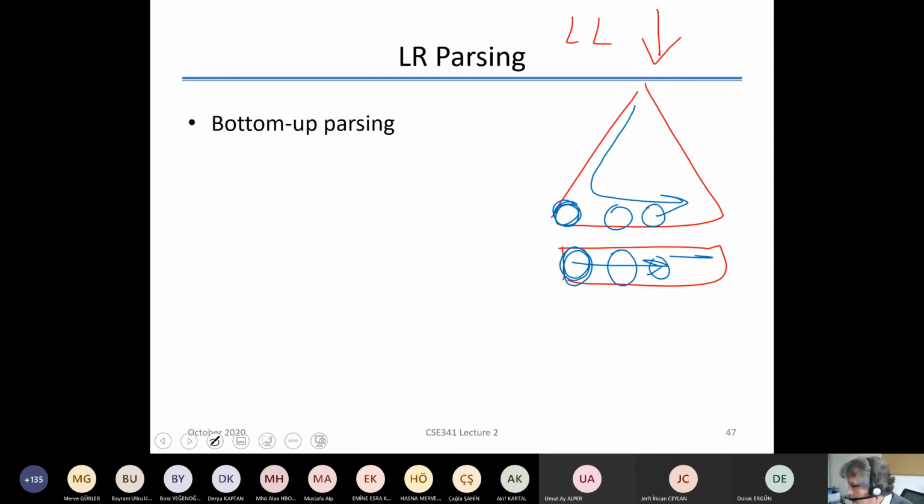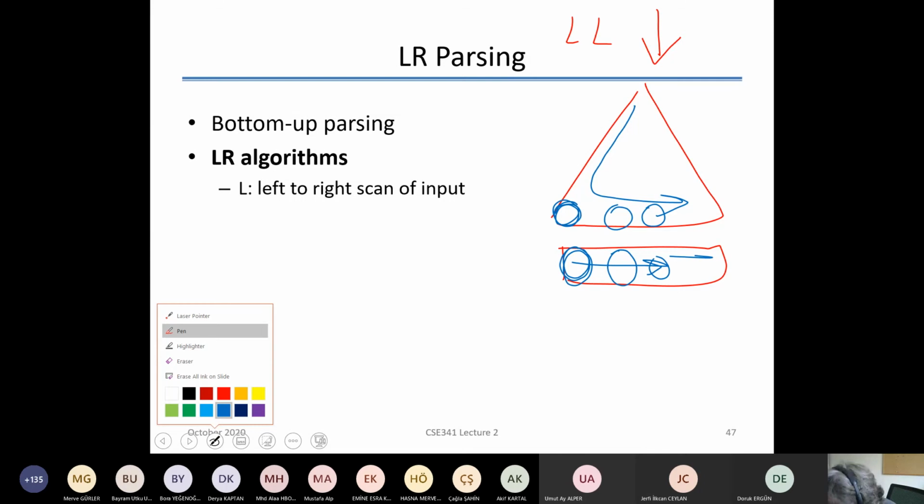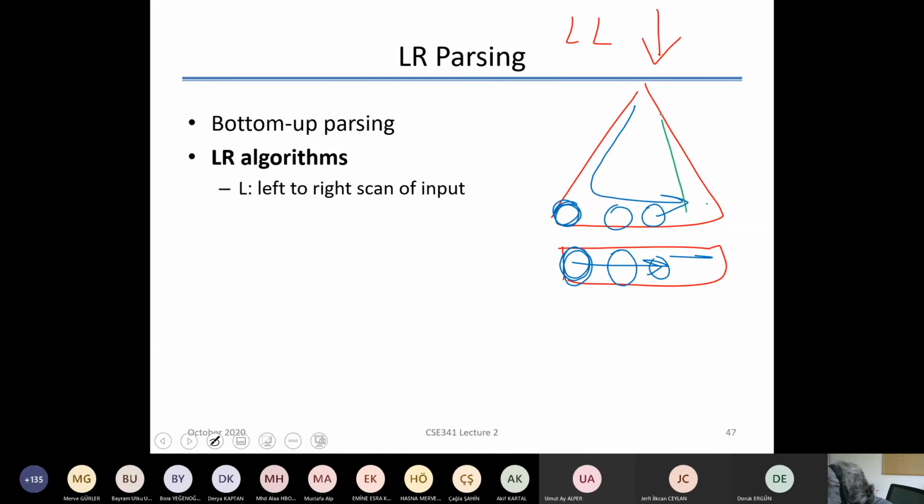The LR algorithm, on the other hand, you can already see that this is going to be a left to right scan, but the rightmost derivation. So this actually corresponds to bottom-up parsing. So, a left to right scan of the input again, the same way. But this time we are reversing this order here, and we are trying to get from the bottom up.